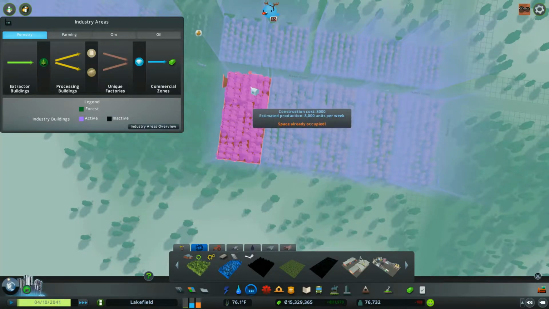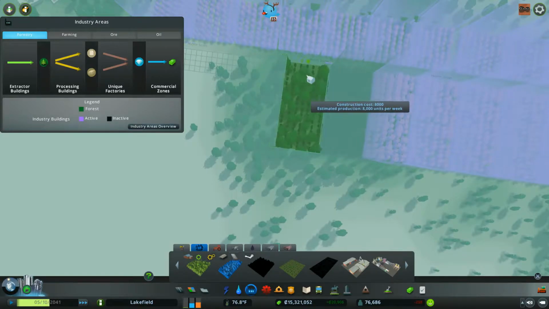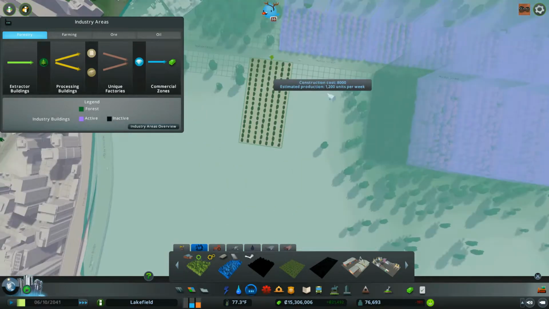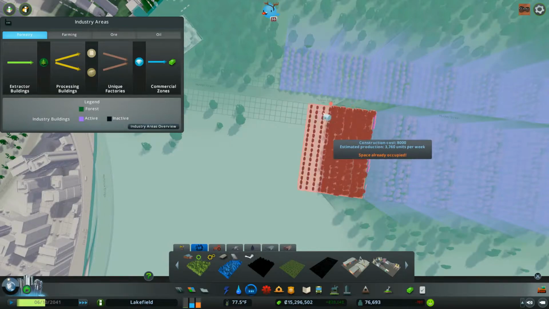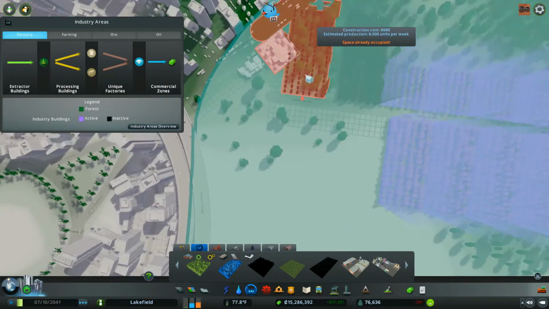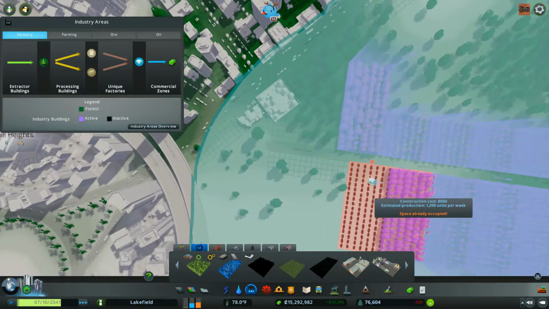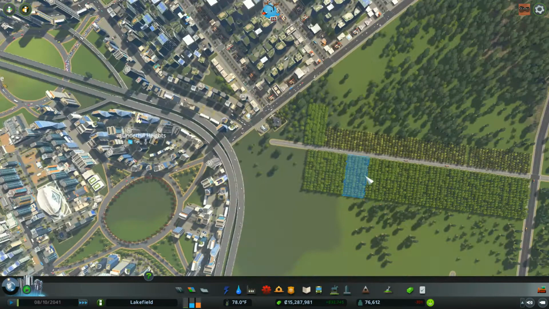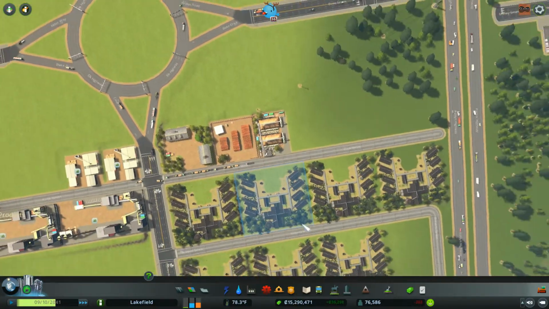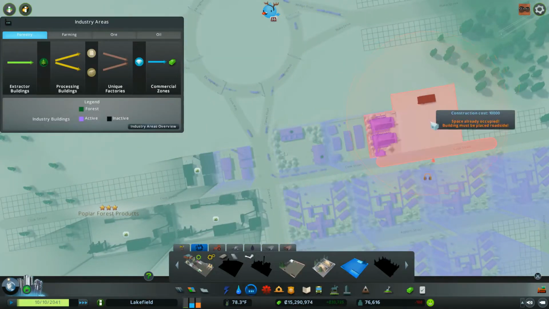And we always want to make sure we have enough resources coming in so we can make money. All the excess resources can be sold off, so don't worry about that. I think that one's not going to fit, so we'll put that one there, and that's 10. And that's 10. So let's go ahead and get our large log yard, which is this one right here. We're going to put that right there.